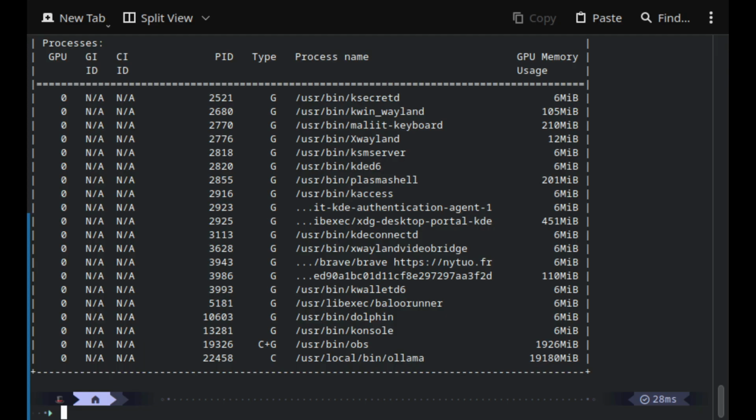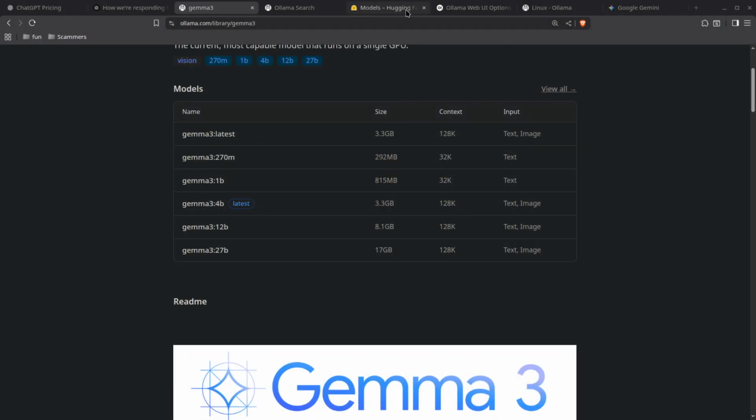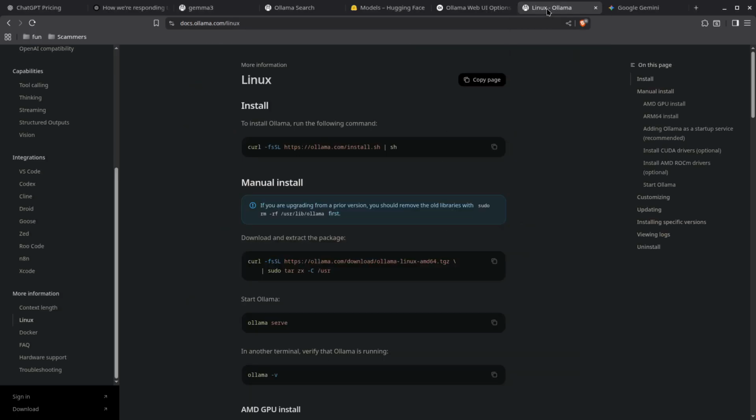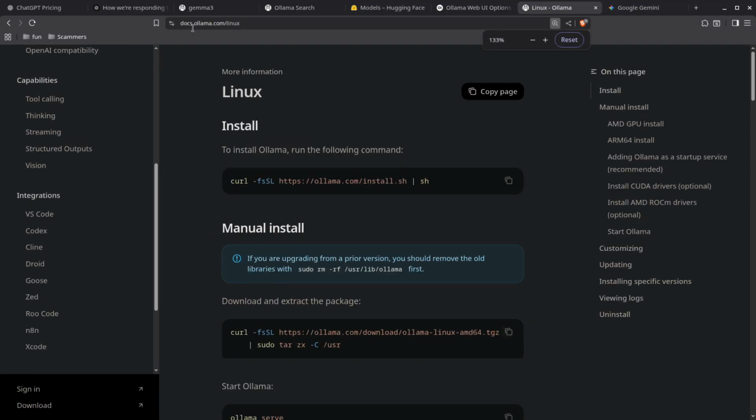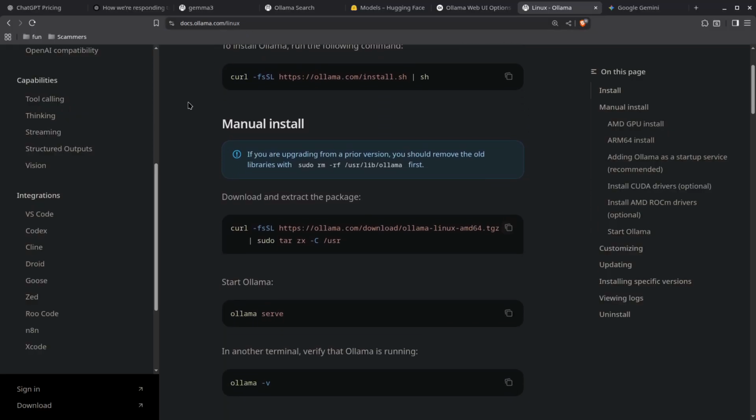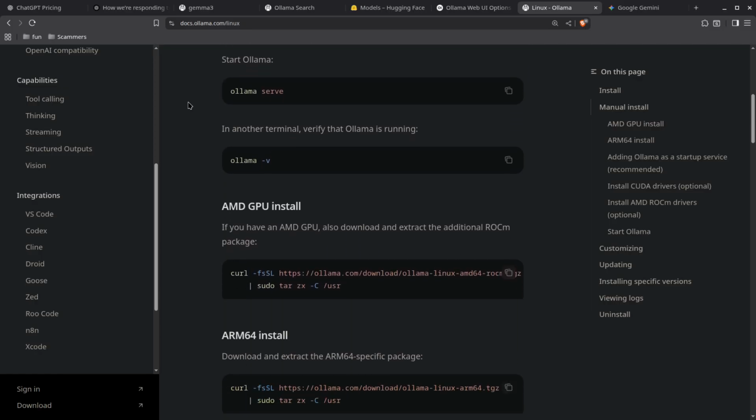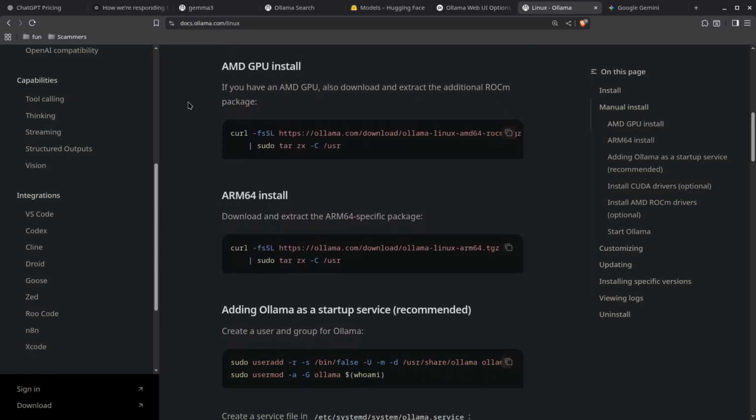Okay. All right. So the last thing I want to show you is back on our browser. We're gonna go to this page here, docs.ollama.com/Linux. So if you're on Linux, there's a bunch of commands that you can get used to.